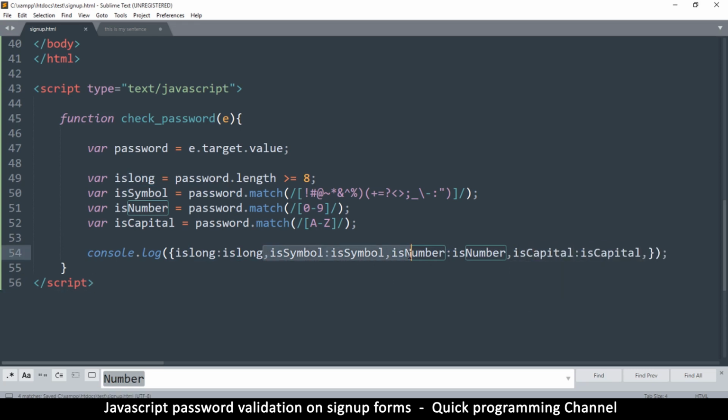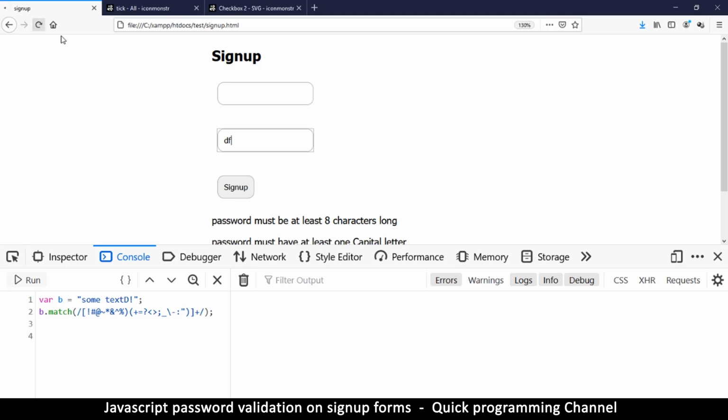So we have a console.log of this object here, so that we can see everything in here as we are typing. So I type A. As you can see, is long is false, this one is null, this one is null. So none of these criteria have been met.